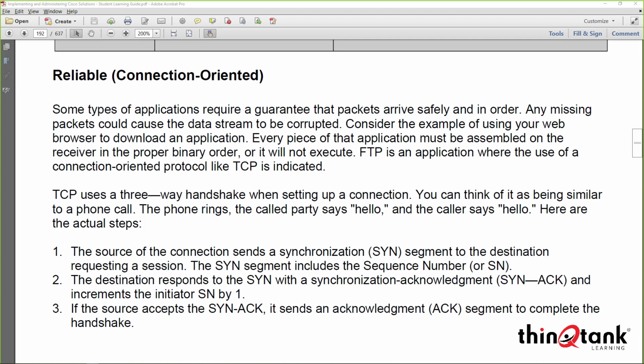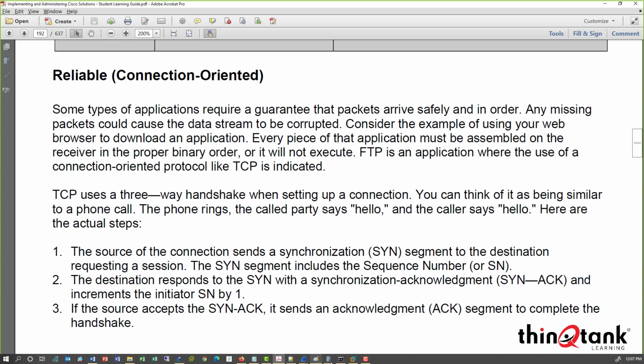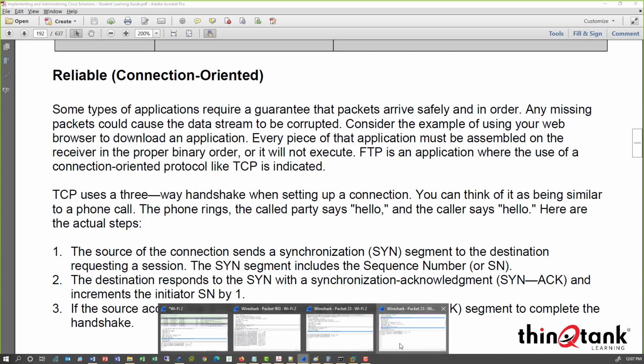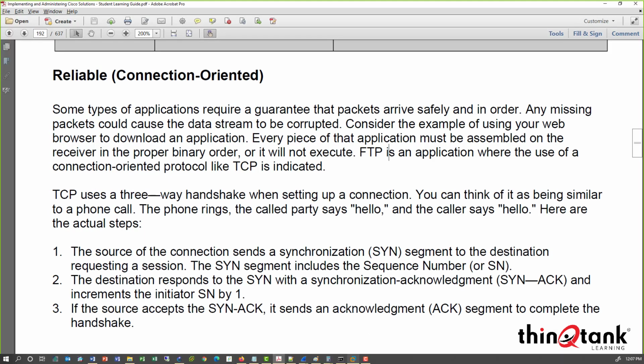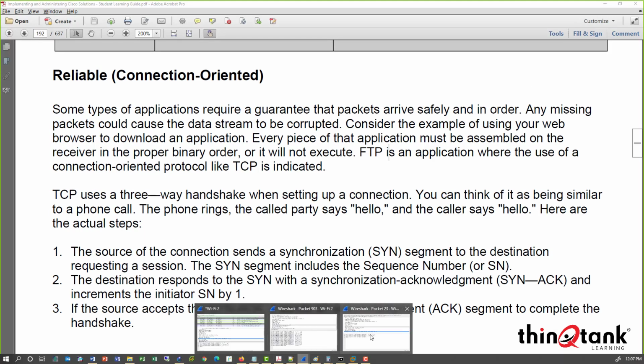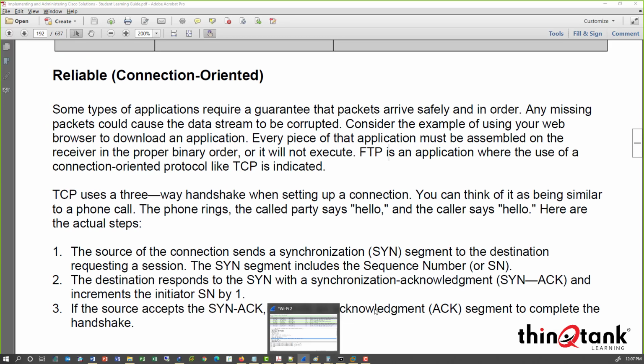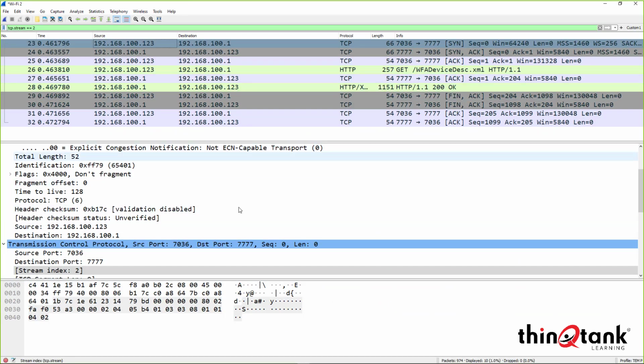Anyway, all right, so let's take a look at this three-way handshake in Wireshark and kind of take a look at what it looks like. And again, the way that I found this, I captured a bunch of datagrams in Wireshark.